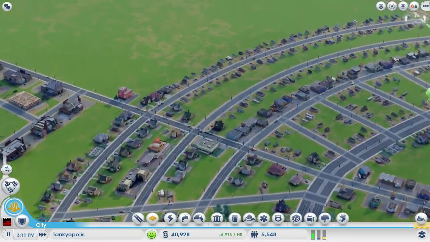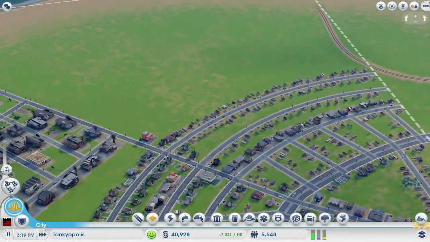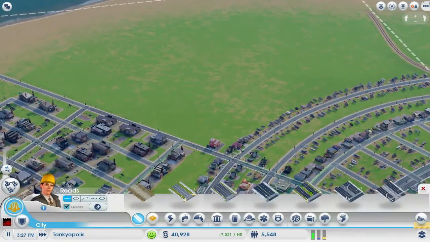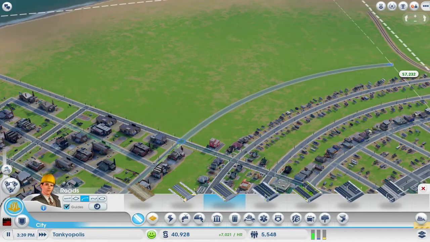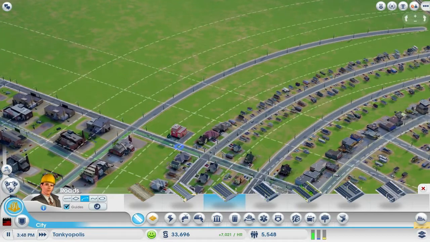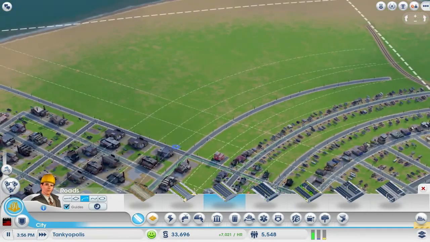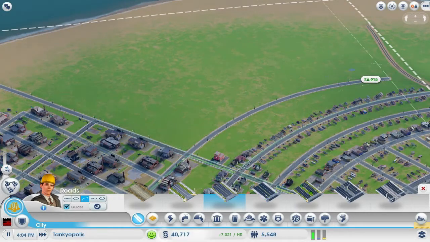So we could zone some more residential over this way. Oh, you can't see my mouse, that's right. Over this way, like yeah, just like that. I think that's a pretty reasonable spot. Maybe I should have spaced that a little bit differently. Okay, I kind of messed that up. Oops. Okay, yeah, I'm really messing this up now.